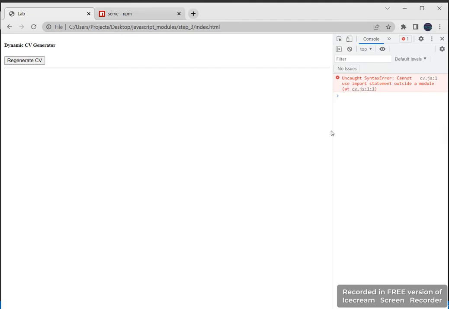Now this browser is looking at this file right now, and it's seeing an import statement inside this script, but it's saying it's not a module. So it means that we need to let the browser know that right now we have broken our files into modules, and we just have to find a way to let it know. So let me show you how you do that.